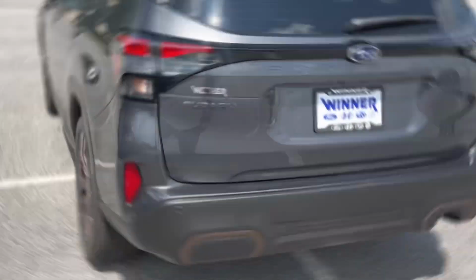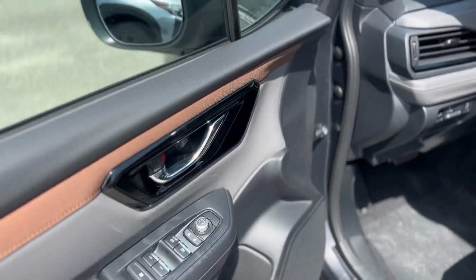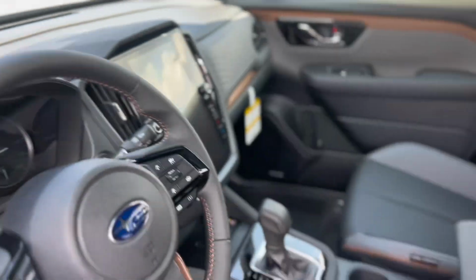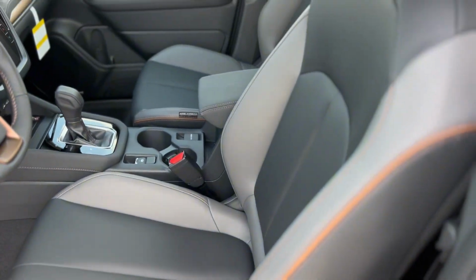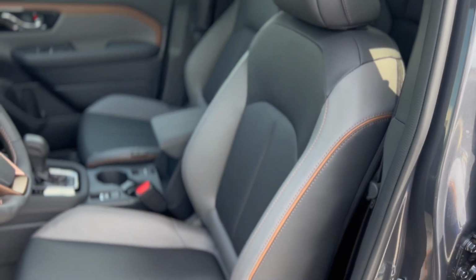Pretty cool. And here go those bronze accents with the interior. You have it inside the door, you have it on the steering wheel, which is gorgeous. You have it in the stitching of the seats, which, by the way, are a whole new design compared to the previous model year.